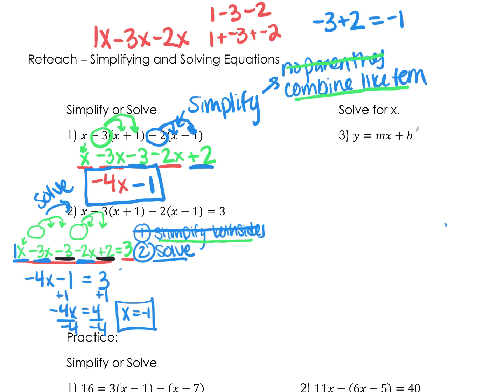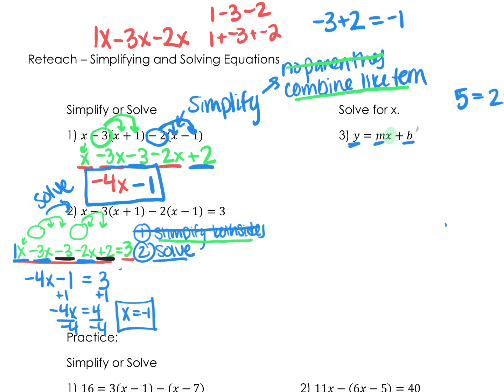Okay, so we're going to get x by itself. That's our goal. So we have to get rid of the m and we have to get rid of the b. The m and the x are being multiplied together. The b is being added. So this looks just like if you had the equation y equals 2x plus 7. Okay, this looks the same. The y is the 5, the m is the 2, and the b is the 7.